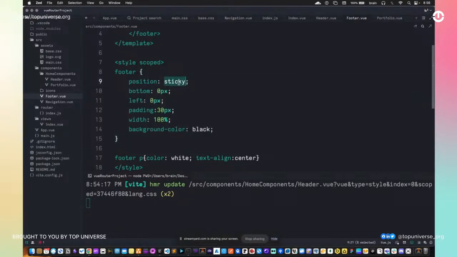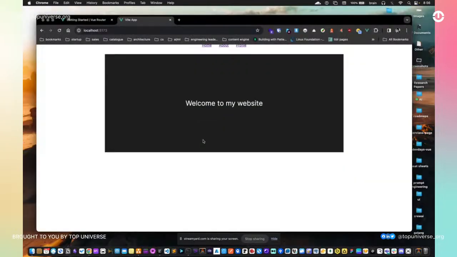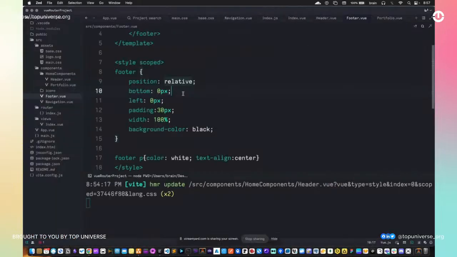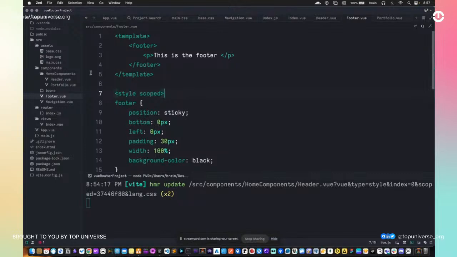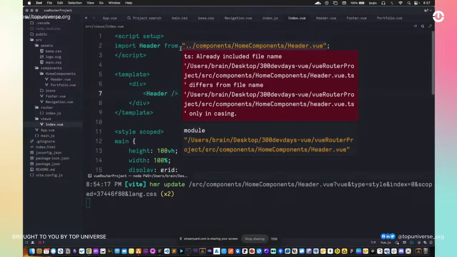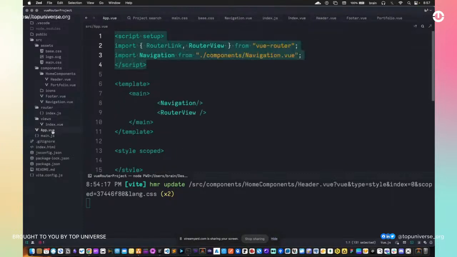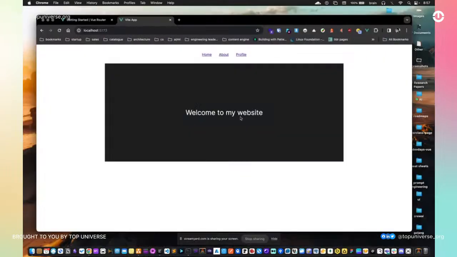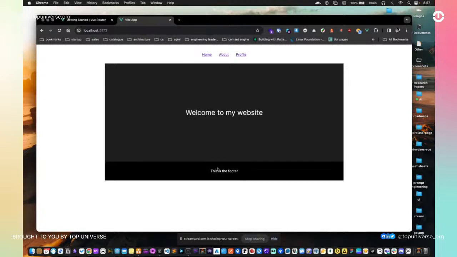All right, so this is crazy. Now let's just do relative. I mean, I can't. What do we have? Refresh that page. Oh, we haven't imported that component just yet. All right, so that was very stupid of me. Let's go back into our index.view page, right? We have to also import. Maybe we can do that in the app.view since we have navigation here. So we can simply bring in the footer. Okay, so let's copy, let's paste footer, and here we're going to have the footer. All right, so let's save that. Let us see what we have.